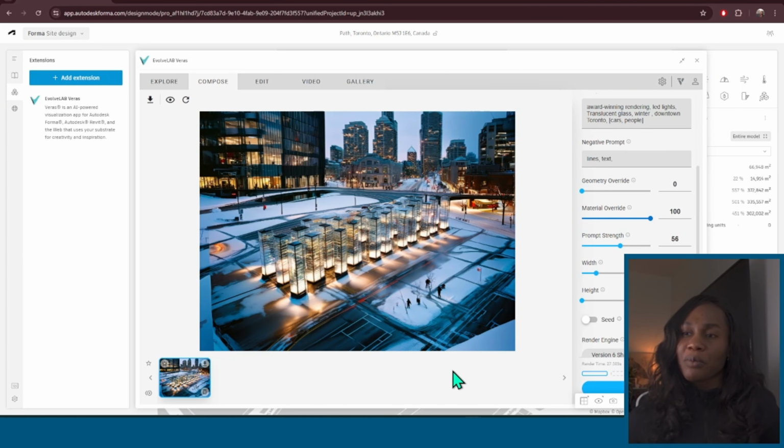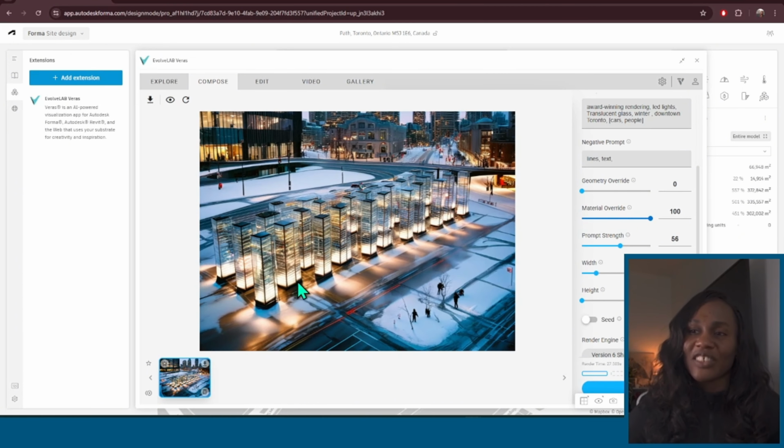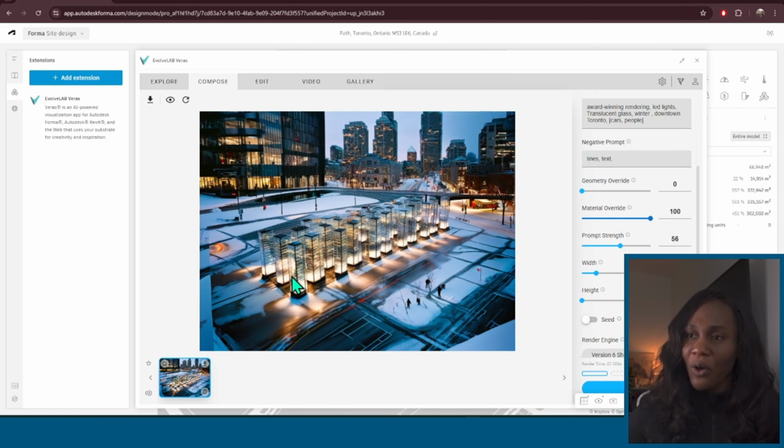I think that the more people embrace the technology and use it, the more we will get the improvements that we need. This actually looks a lot like Toronto downtown. The context is completely wrong, but that is starting to look like Toronto City Hall, as well as other spaces that are close to this area in Toronto. Now, all I have with my buildings is just a bunch of glass towers with lights, not too dissimilar from Toronto, but I think that there's room to improve it either using the prompt or changing the form.